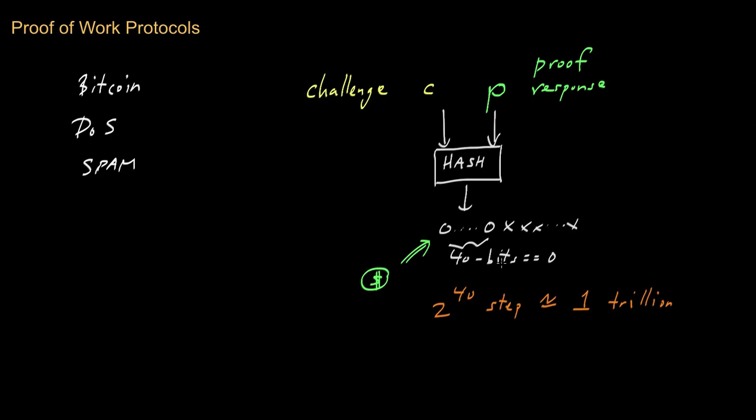The neat thing is that once you come up with a solution - somebody tries a trillion times and they finally come up with a proof string that works - it's very easy to validate that this proof string is in fact a correct proof of work. All you have to do is take the challenge and the proof string and hash them together. If somebody proposes this one string, let's call it P prime, all you do is take the challenge and P prime and input them into a hash function and see if the first 40 bits are all zero. All this requires you to do is apply a hash function once to the concatenation of C and P prime, and you can verify that the output indeed has the requisite number of zeros in front of it.